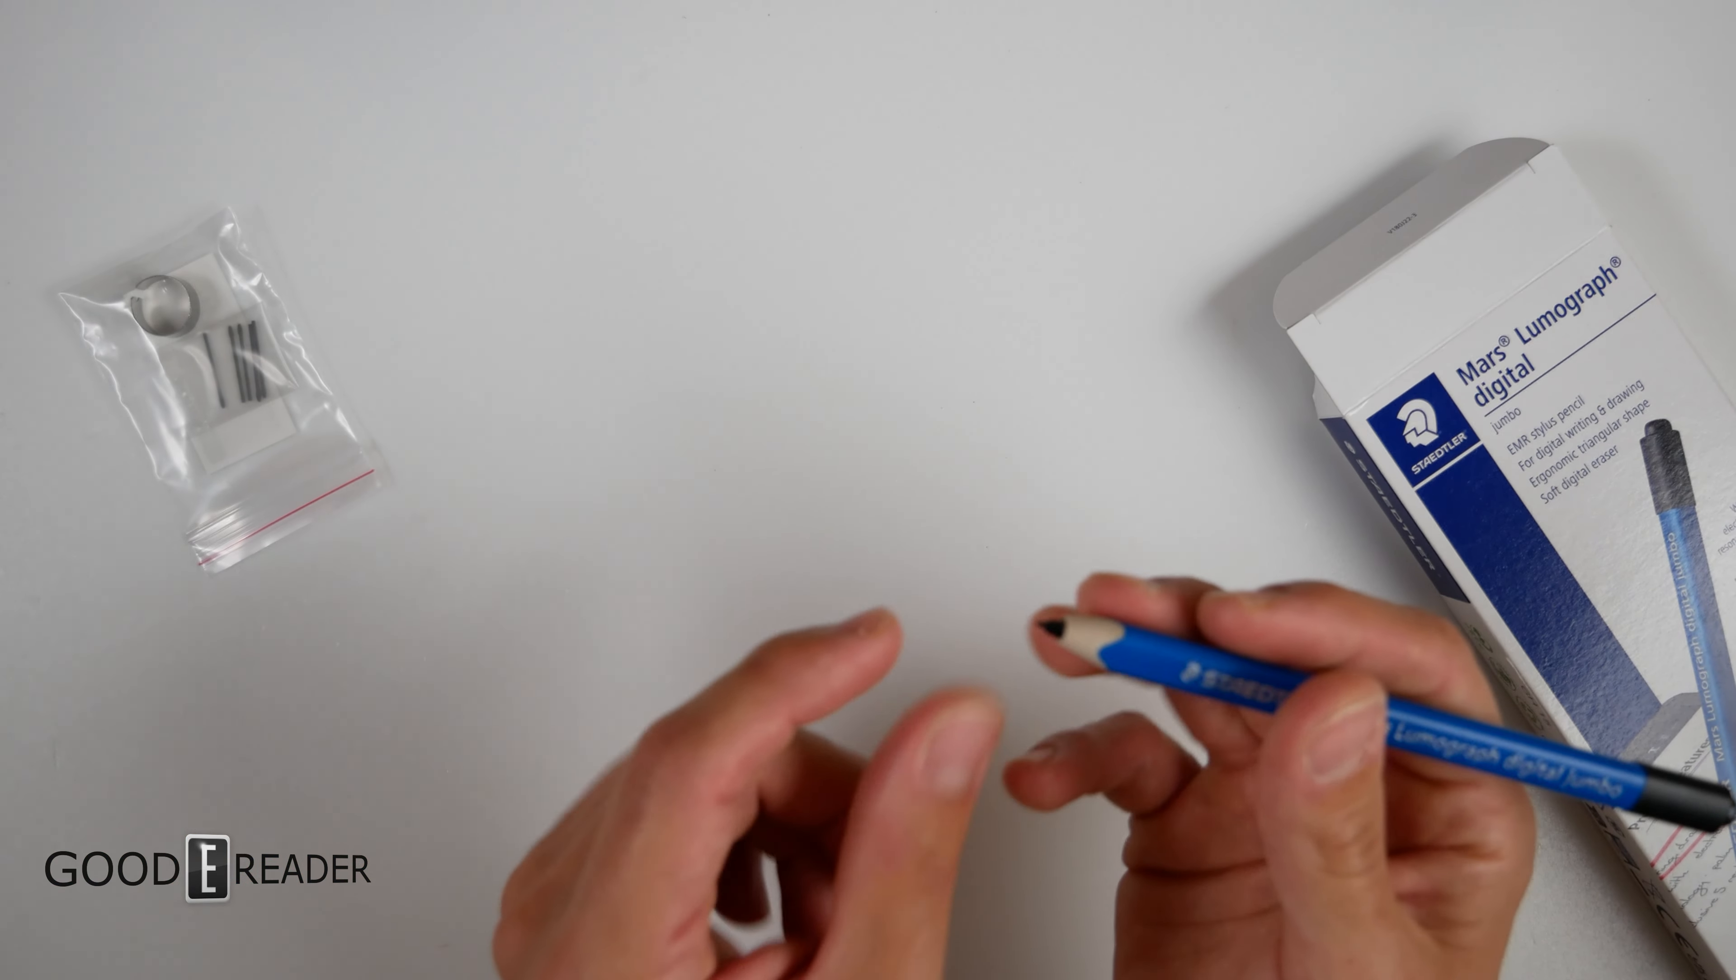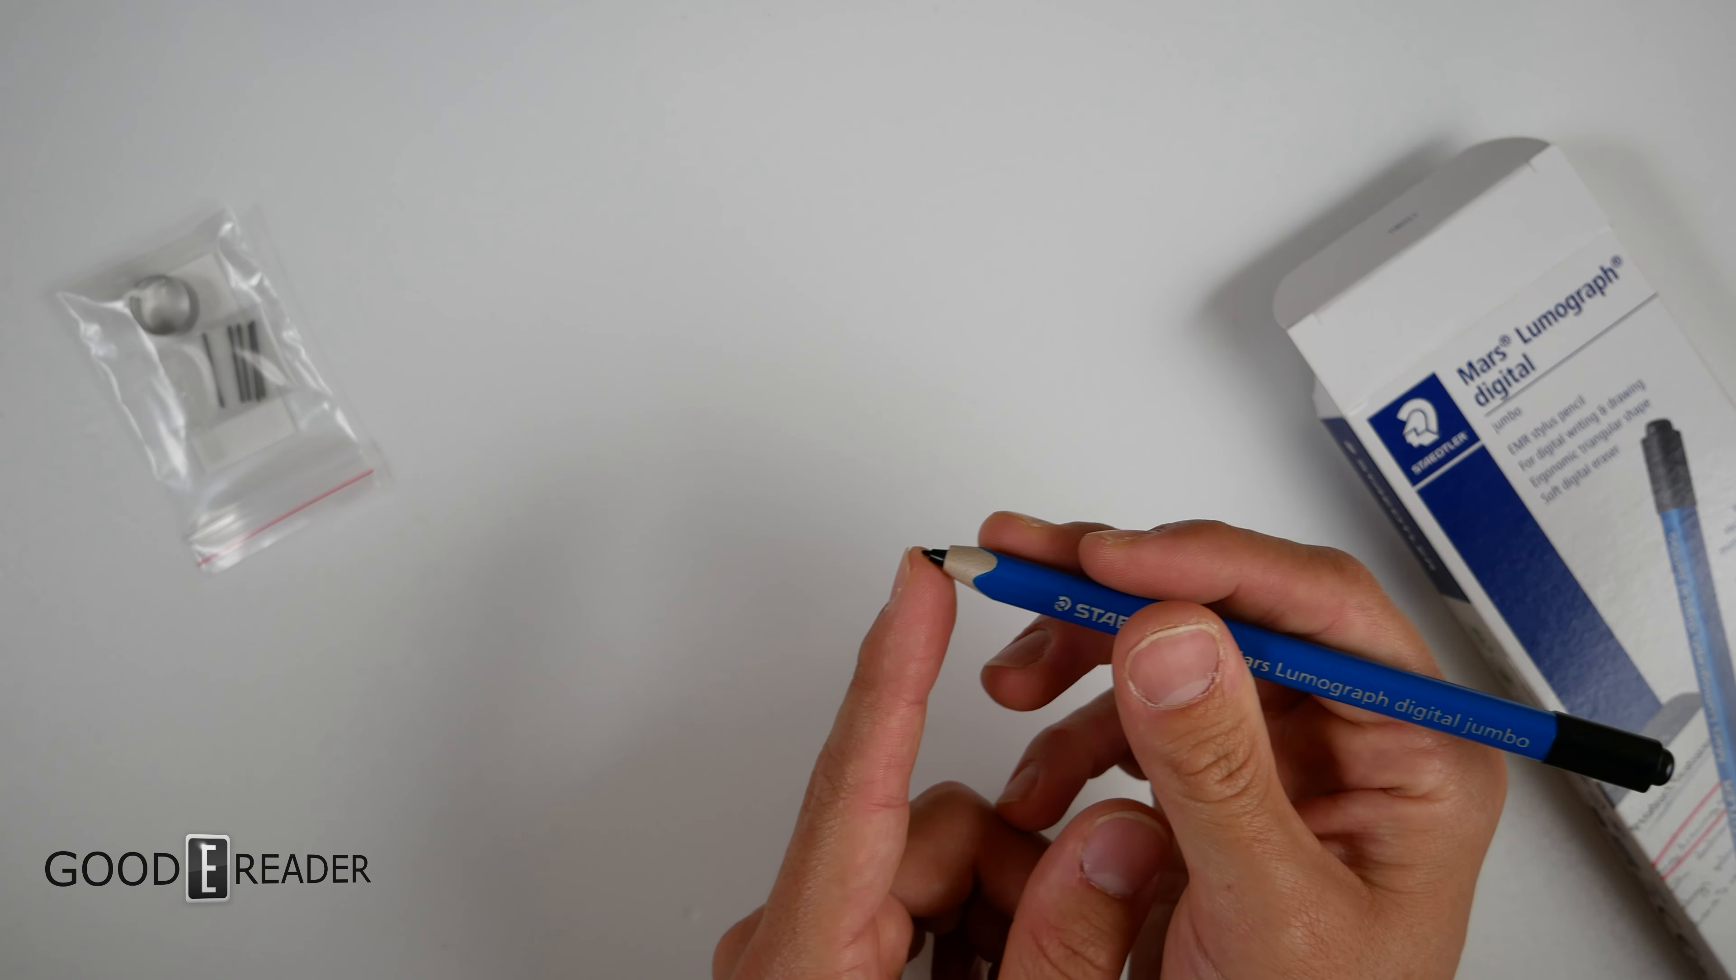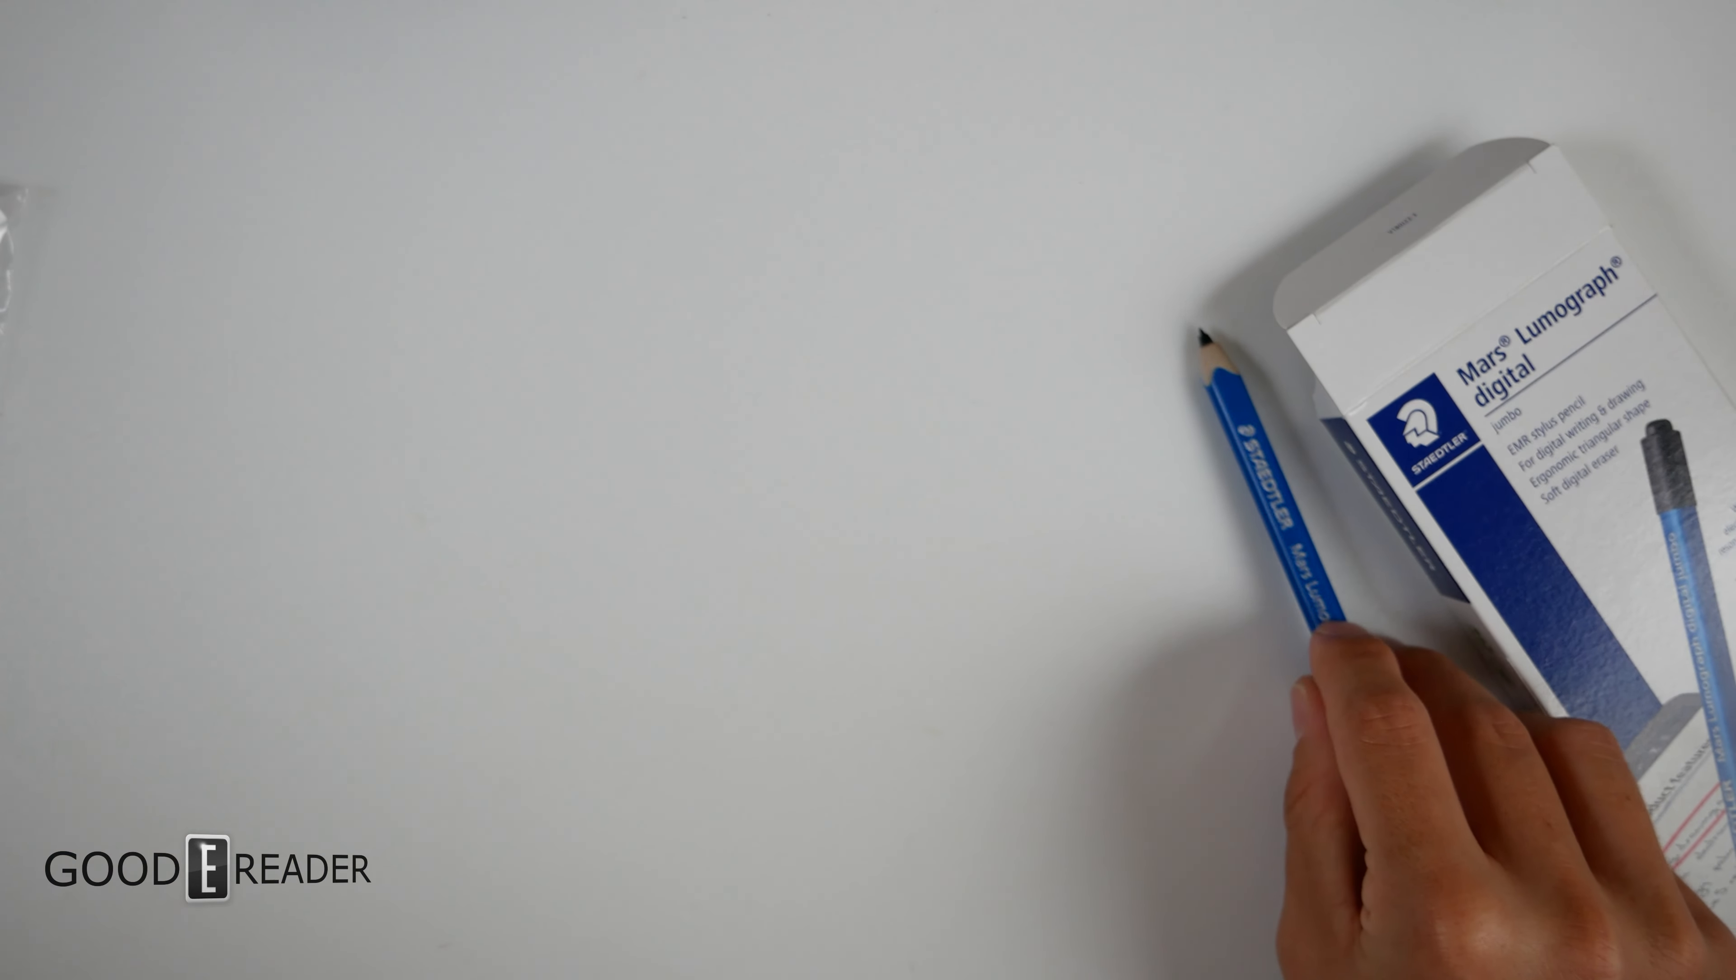It gives you that kind of almost paint-brushy feel rather than a ballpoint pen or a pencil feel. The pencil feel would be like a Remarkable pen where the distance between the acceptance point and the tip is very short and stumpy. This one's very long and flexible. So let's bring a Kindle Scribe into the scene and we'll see how it feels.